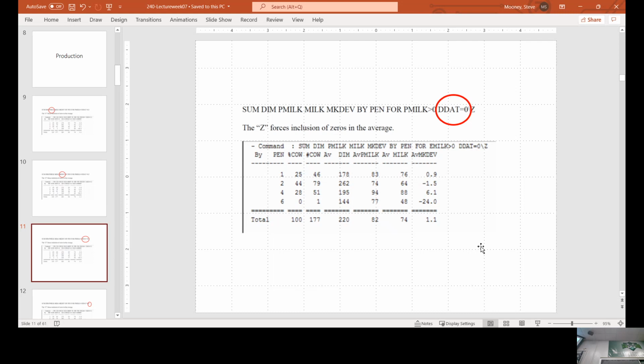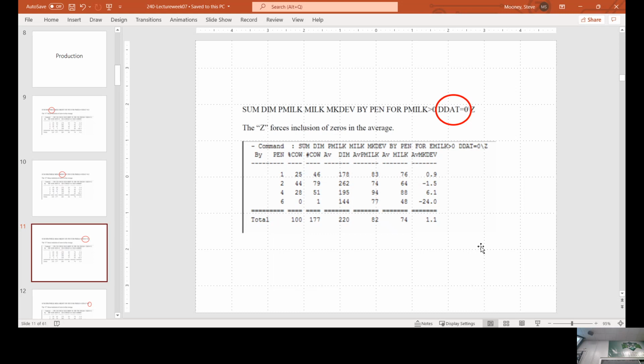So where are we focusing on? What are we trying to do here? Look at animals that are in early lactation with 2 test days. Are they doing what they're supposed to? So for this area of the curve here, we'd hope they're bred by here. What's happening here? And then they add the Z with the \Z, which brings the zeros into the average.